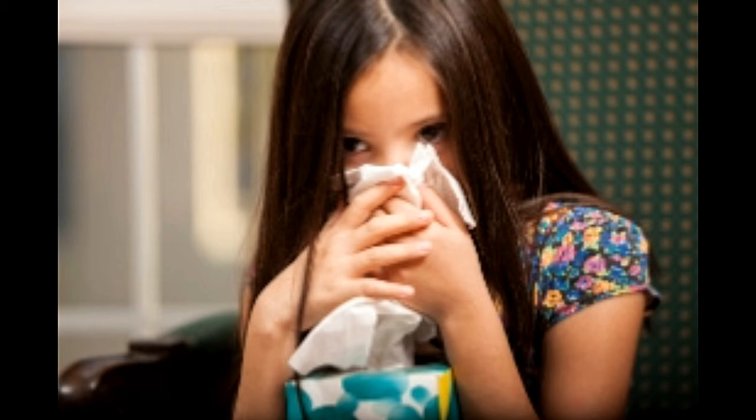Quadrivalent IV and live attenuated influenza vaccine (LIV) contain the same 3 viruses as the trivalent vaccine, but also contain an additional influenza B virus. Most influenza vaccines contain viruses that are grown in hens' eggs. In the case of the flu shot, these viruses are inactivated or recombinant. The only vaccines that consist of live and weakened viruses are the ones available in the form of nasal sprays. Nonetheless, since this write-up is about the possible side effects associated with flu shot injections, we shall be focusing on that aspect only.